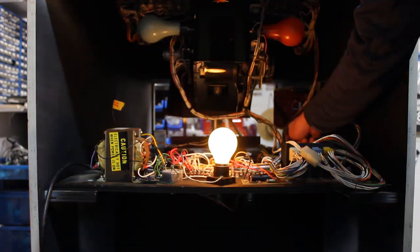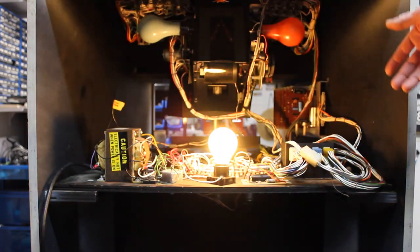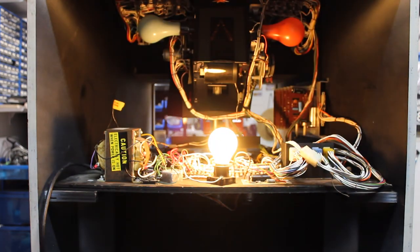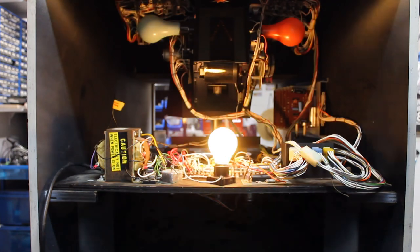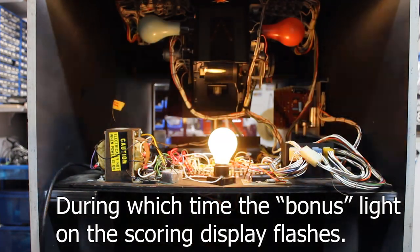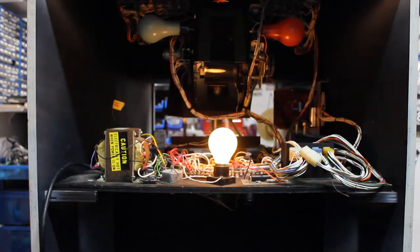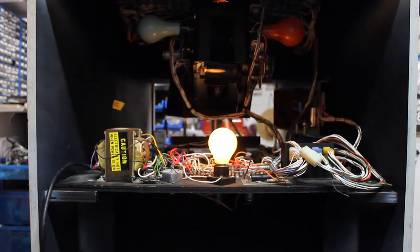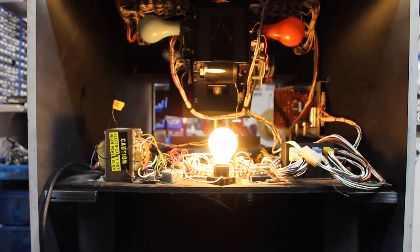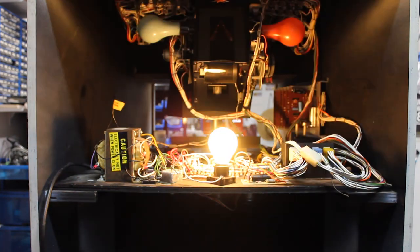There's another pot up here on another assembly, and that is the amount of bonus time. The way the game works is, if you get 7 hits, you're awarded bonus time, and so the timer motor will actually stop for a number of seconds. I have it set to about 45 seconds of bonus time. You can increase or decrease that however you like. Also, I forgot to mention this, but there are pots that control the speed of the timer motor and the speed of the spinning disc. They are mounted underneath this relay panel, and I believe I will talk about that now.